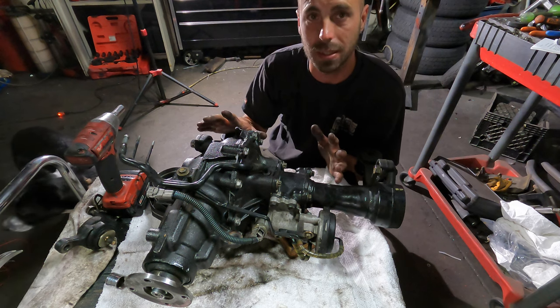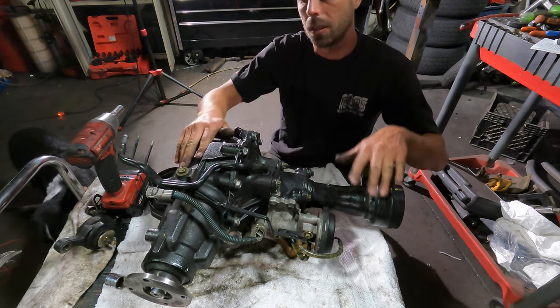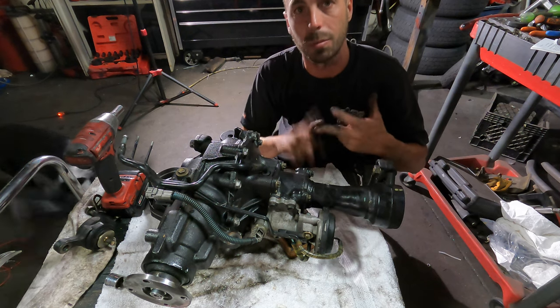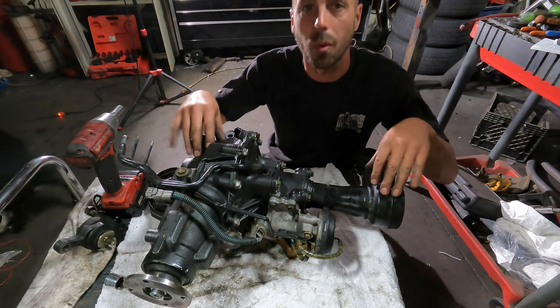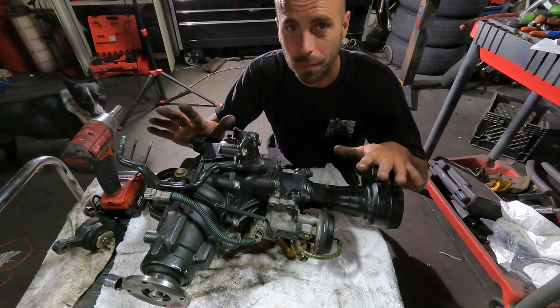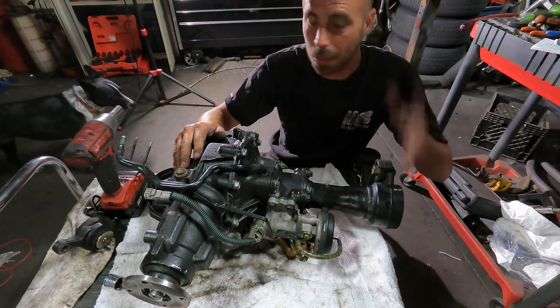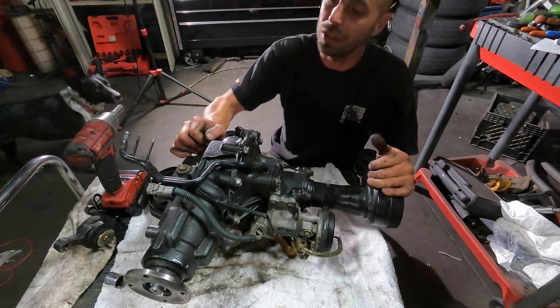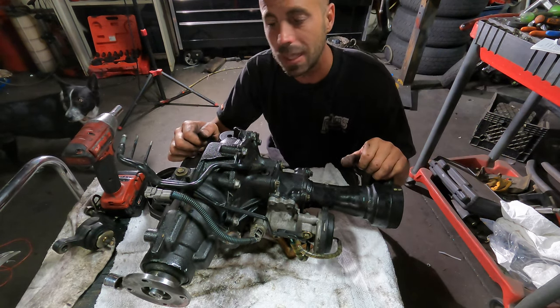And one of the things that he said is that if this is the first differential that you're gonna set up for pattern, for backlash, for preload, which it is for me, he said, this is not the one to set up first. But I went ahead and did it anyway. So the third member on the Toyota is typically very easy, which I'm looking forward to getting to next. However, I had this one out, so I thought I'd take a stab at it, and I got it.